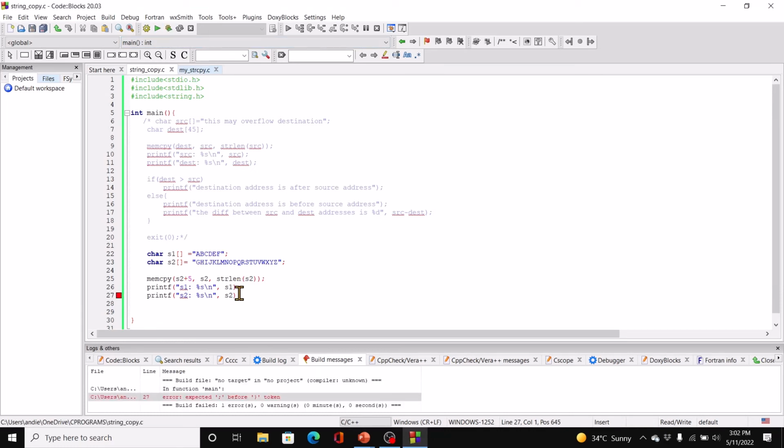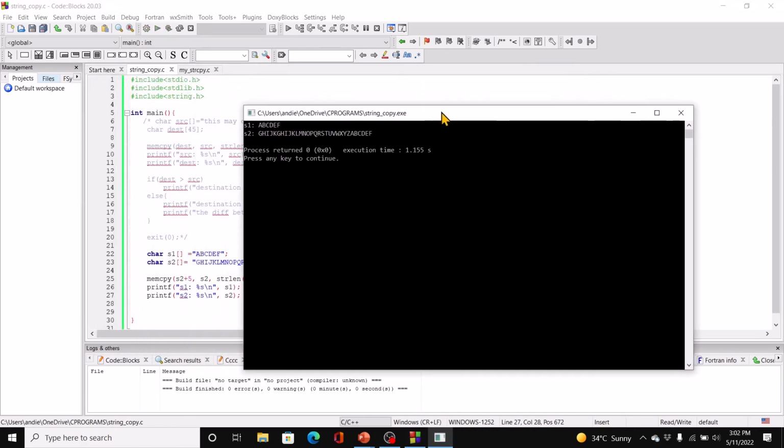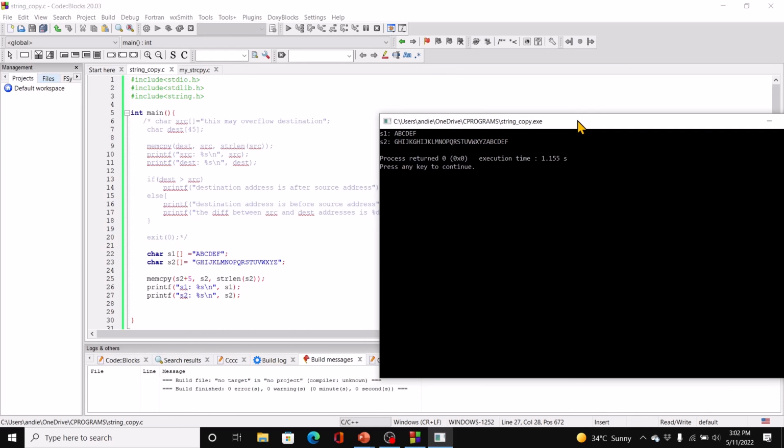Okay, there seems to be a semicolon missing there. So what's happened here? First of all, S1 has maintained its integrity. S2, we said start at S2 plus 5, right? So GHIJK, that's 0, 1, 2, 3, 4.